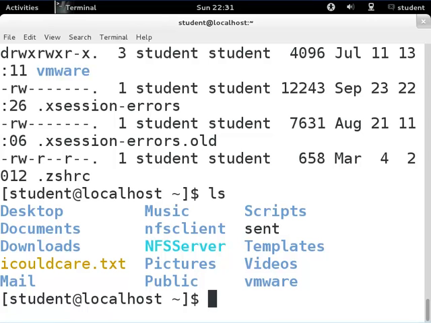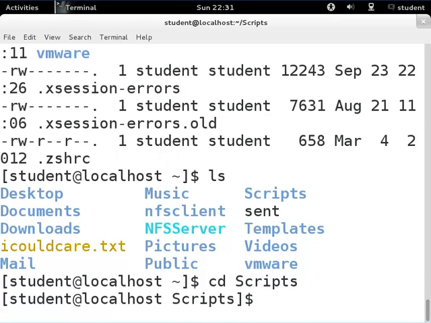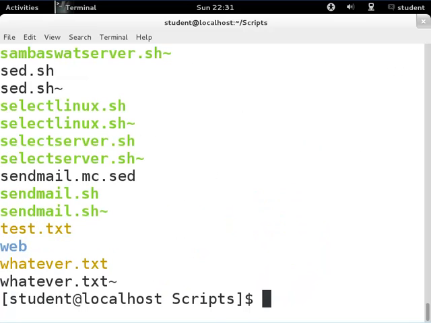One of the things I can do besides that, like I was talking about some other files and whatnot, is that I can make directories. I can copy files. I can move files. Let's have a look at some of that. And I can change directories also, so if I want to change directories, for instance, I could cd into scripts, like so. And so I change directories. And if I say ls, it then lists all the shell scripts.